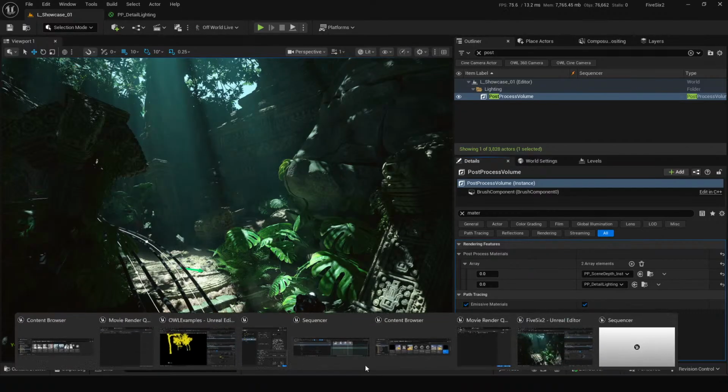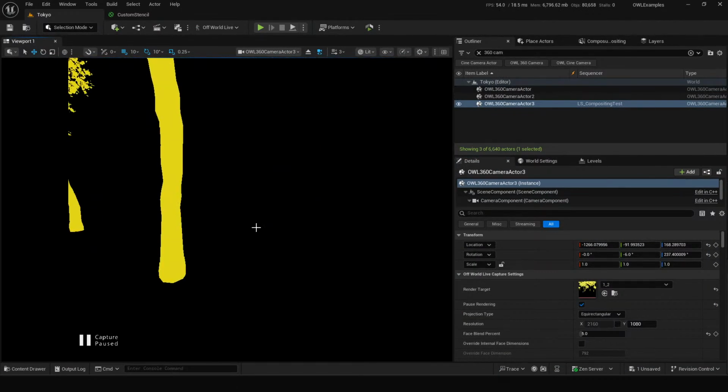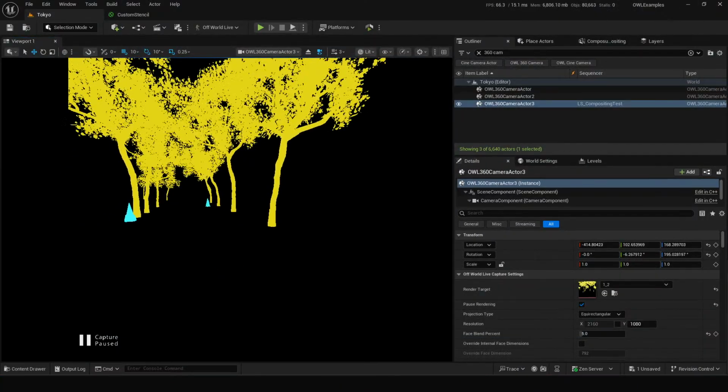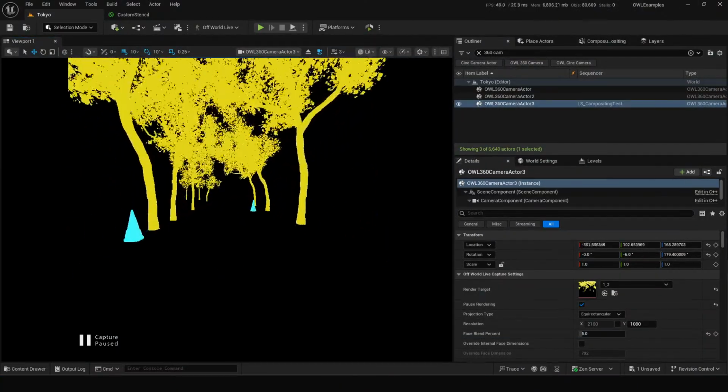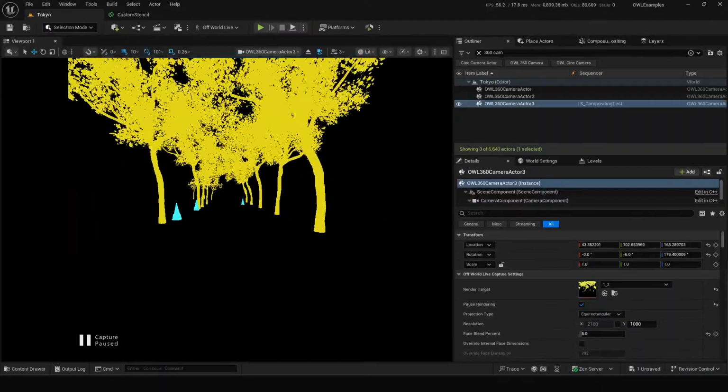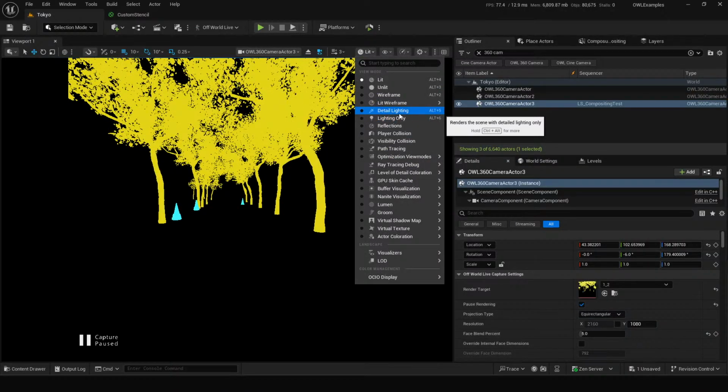Going back to the other project, obviously the custom stencil is a slightly custom material as well. But having said that, we do have Cryptomatte on our roadmap, and these detailed detail lighting view modes.